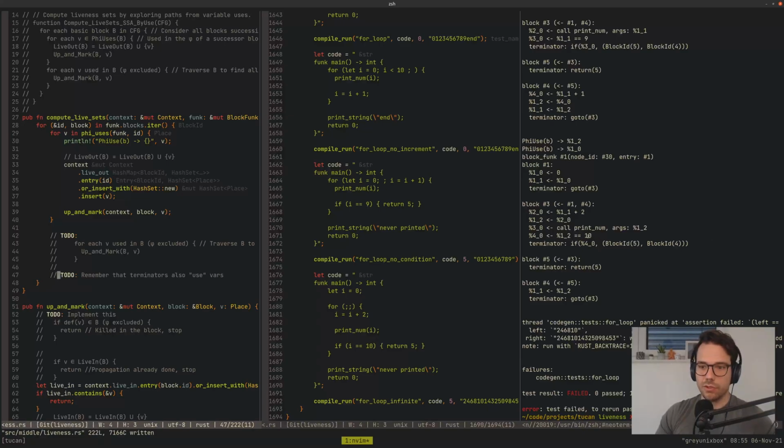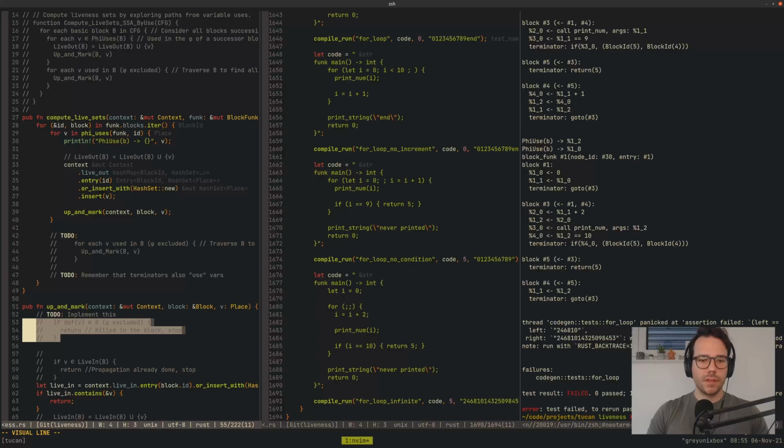So what we need to do is go through all of the vars used in instructions in B and mark them, right? So again, the idea here is to analyze the liveness of vars. So we go through all of the uses of var and then run through this algorithm and see, look, if the thing was defined in B, then we're done, because it's not live in going into B and it's not live out going out of B. Okay, so for example, what do we have? Like 3 is defined here. Well, this is a shitty example, I guess.